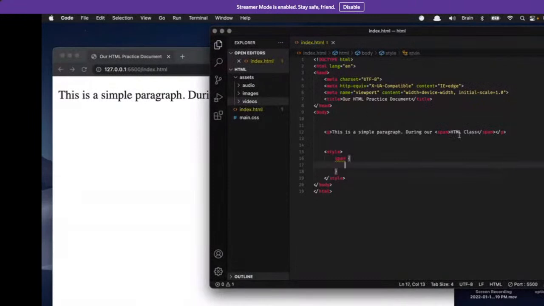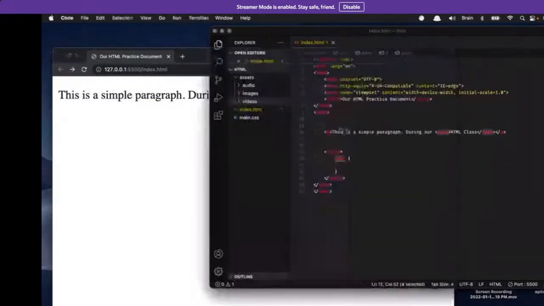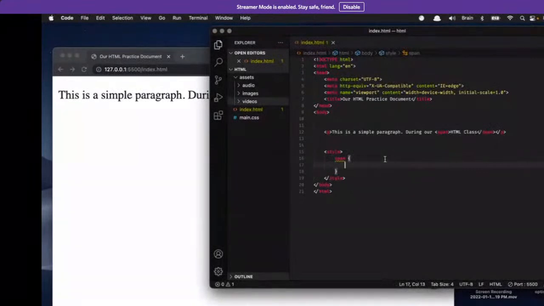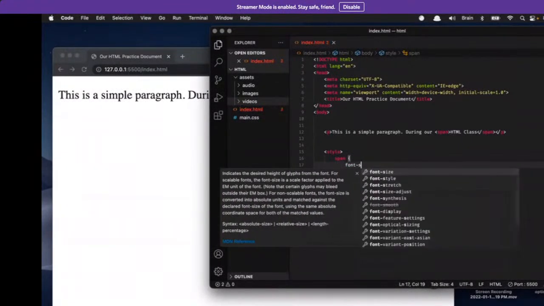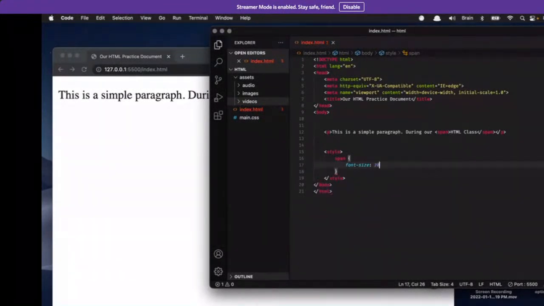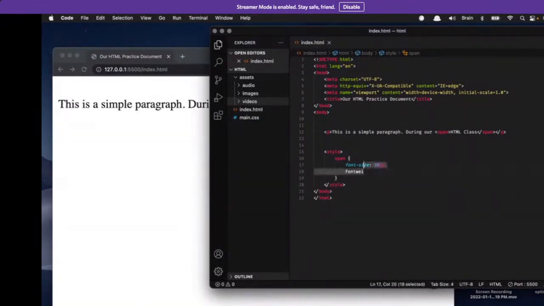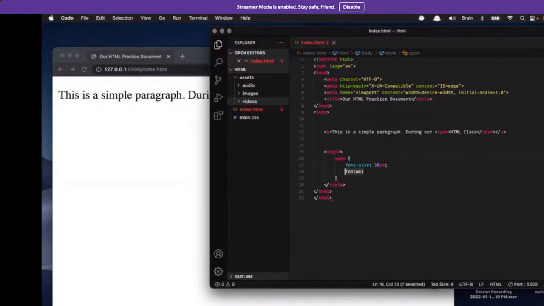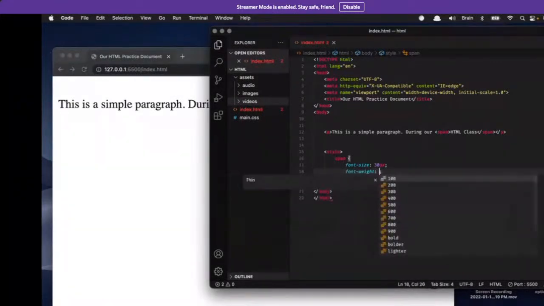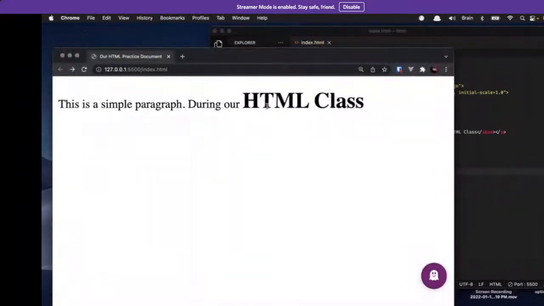So of course, if it were a P, it would automatically appear on a new line. But with the span, it's on the same line. All you have to do is put in a couple of styles. You can say font size 20. Let's use 50px. Let's see what we have. So as you can see, it's looking bigger. Let's make it 30. Let's use font weight. The font weight is basically for how bold it looks. So let's say use 900. So it becomes very bold.